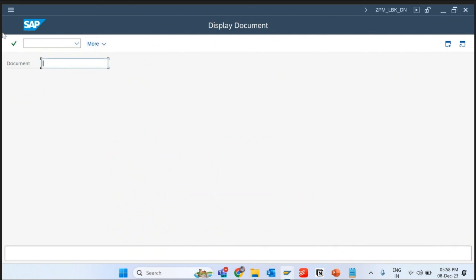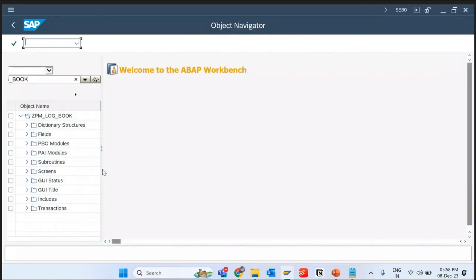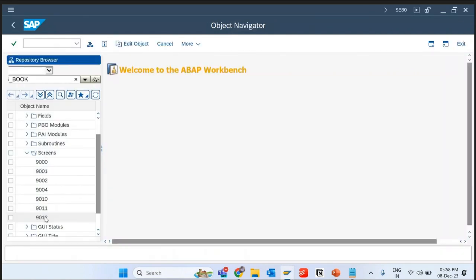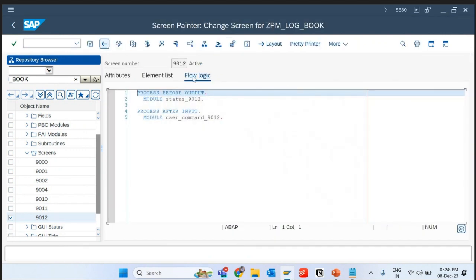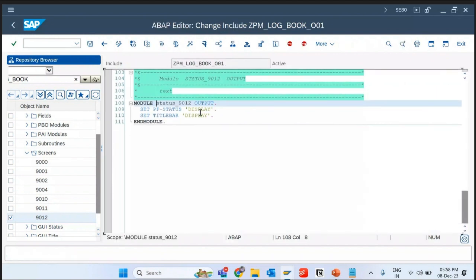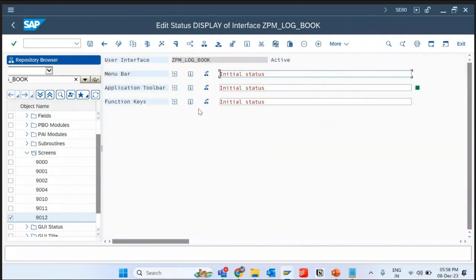This is the thing, but why is there no GUI status? Let's check if the screen is active or not. The screen is active, but still why is the GUI status not available?